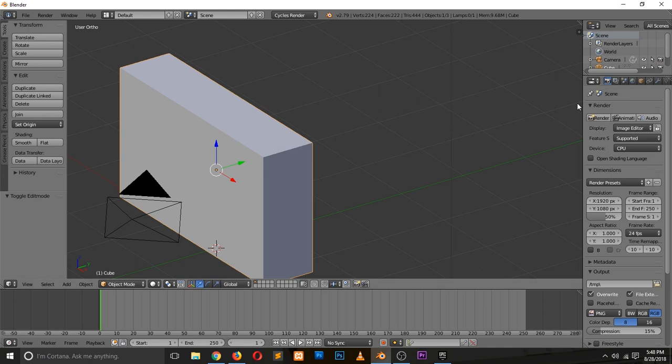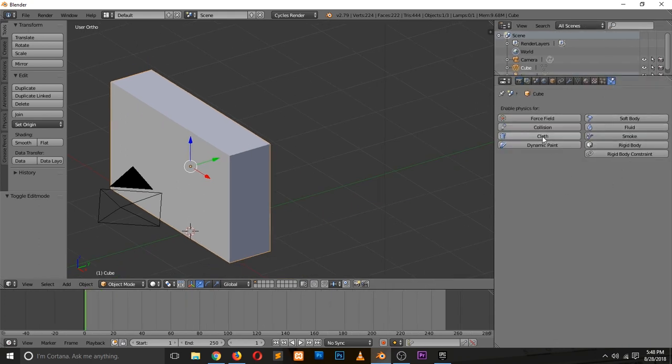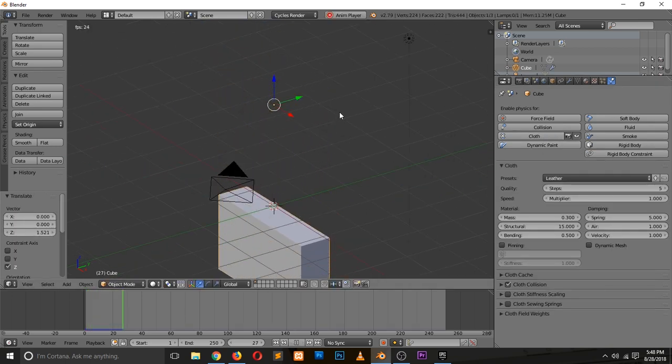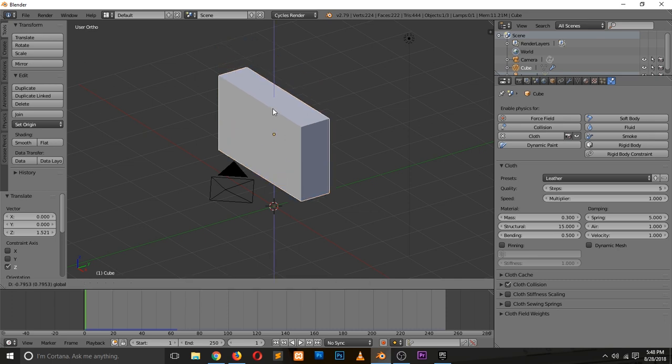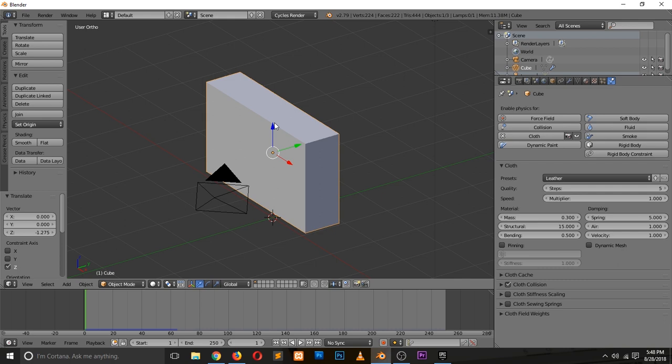But if we add a cloth modifier right now, and play, see it just falls down. So what we need to do is remove, but before we do that, we need to make these, because if you see examples of pillows, they're always inflated, like they have air in them because they have cotton in them. So to get that effect, we need a force field that can bring that effect there. So let's add a force field.